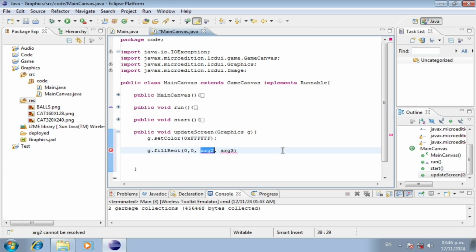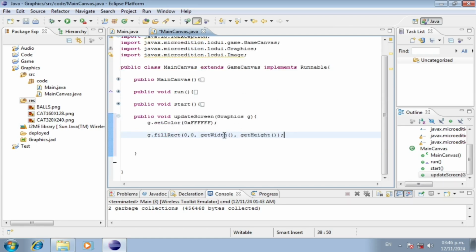And for its size, we're going to get width, and we're going to get height. Sorry, I misspelled that. There we go. What this does is basically just draw a rectangle that's the size of the screen. This just tells you what size, what resolution your screen is.